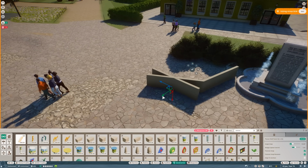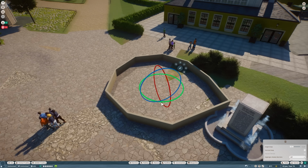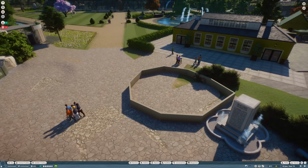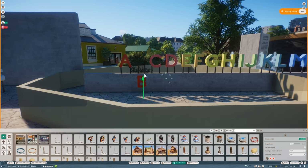The way I want it to work in Bellemont Zoo is that it would run through September, open about 6 p.m, so people would enter the zoo just as the sun was starting to go down and then stay till maybe 8 or 9 when it's completely dark. The zoo will be lit up in spectacular fashion and there'll be all sorts of extra stuff for the guests to see as well, along with some of the animals. Very excited to show you the final results of this, something we've never seen before on the channel.